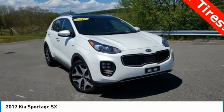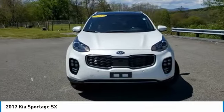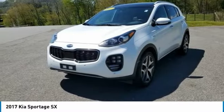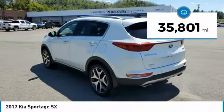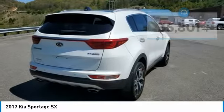Hi, and take a look at the 2017 Sportage. With its sleek and stylish exterior and its roomy, feature-laden interior, the Sportage both looks good and performs well on the road, and is priced below $25,000. This vehicle has less than 40,000 miles. Here are some of this vehicle's great options.